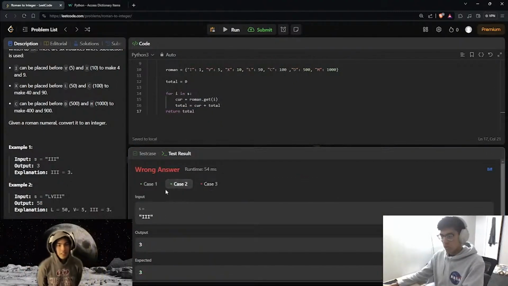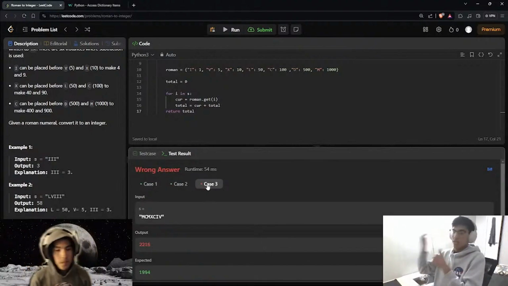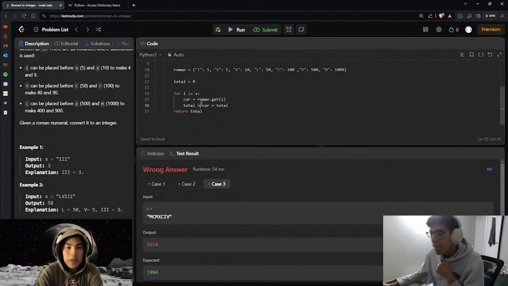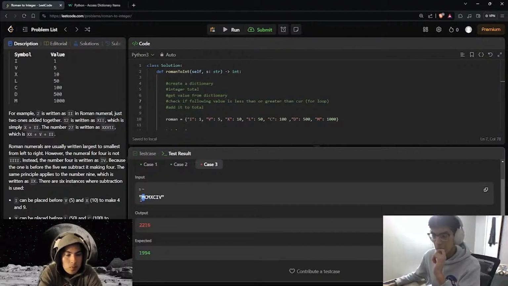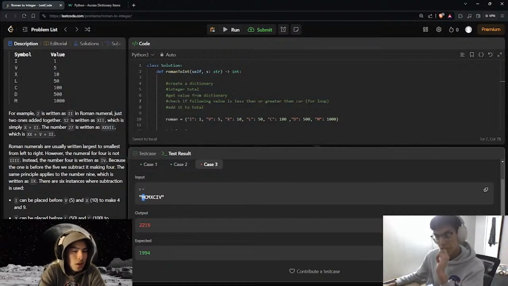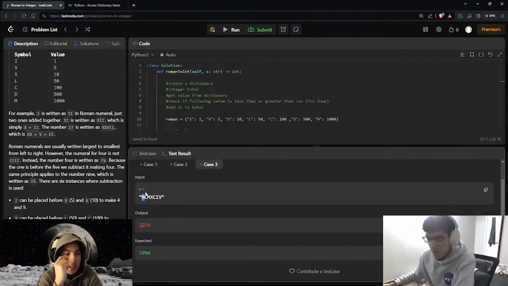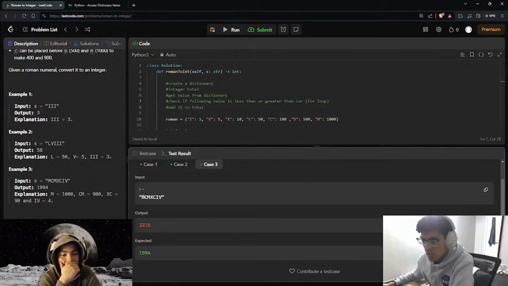Okay. So we passed the first two, which are the basics. Now we just need to figure out the rest. On line 15, I believe it would work the same way if we just put total plus equals Roman. Oh, yes. I get you. Like this? Yeah. So basically, if M is less than C, we do the subtraction, right? But if it's greater, we keep going. You subtract M from C, right? Wait a minute.